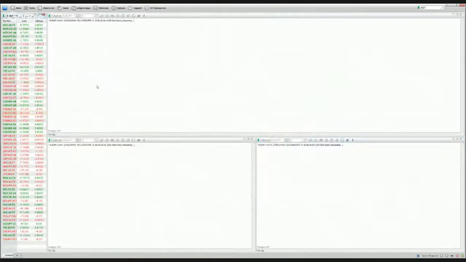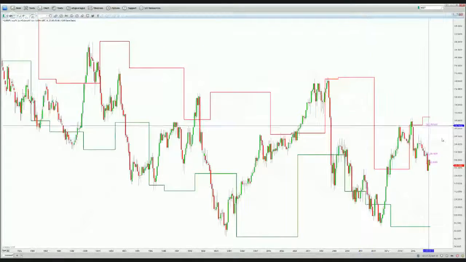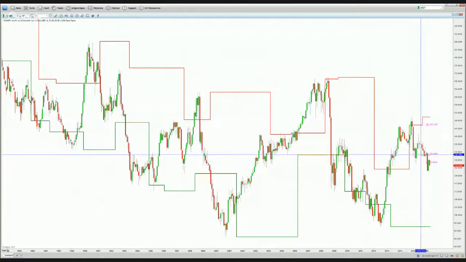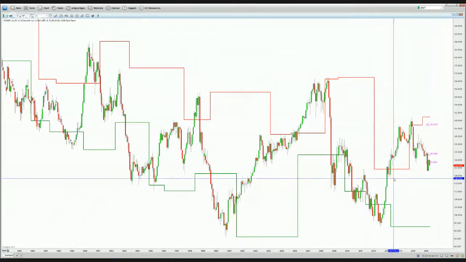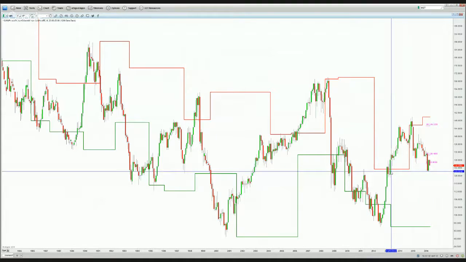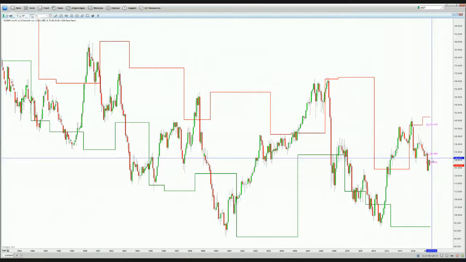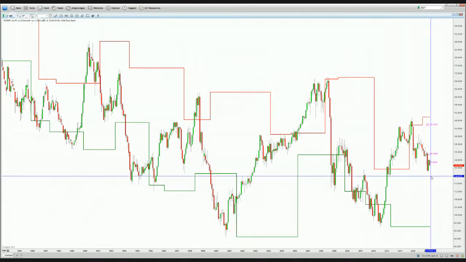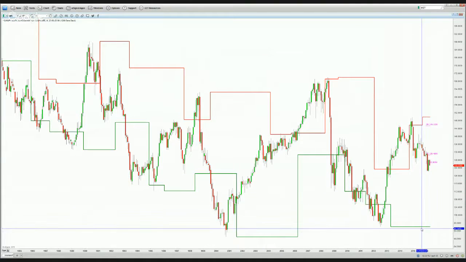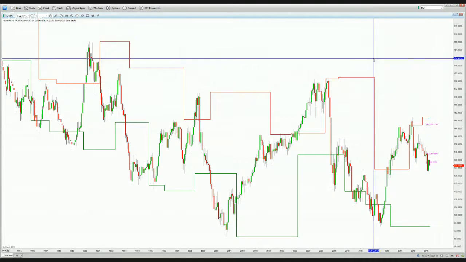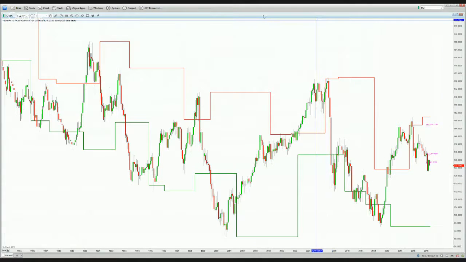Okay, let's move on. Let's have a look at the Euro Japanese yen. So we can see that price found resistance at 150, so half figure, had weakness to the downside, and it's been struggling to break through this sort of 120 support level. So price came to around 121. We had a bounce to the upside, has found resistance, and is now showing weakness in the month of April. We really want to see 120 cleared. If 120 is cleared, then we could see weakness all the way down to 100, and even this level here, which is around 94, 95. So plenty of space really for that trend to develop, but wait for 120 to be cleared.